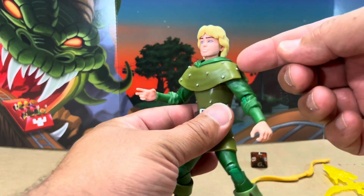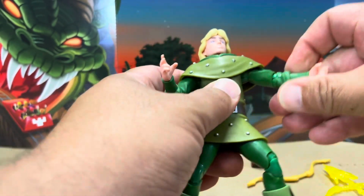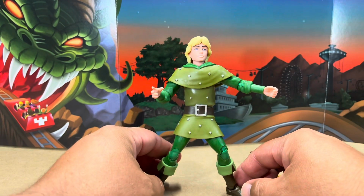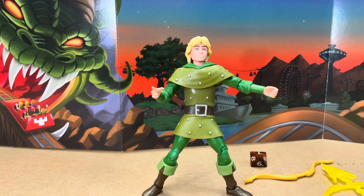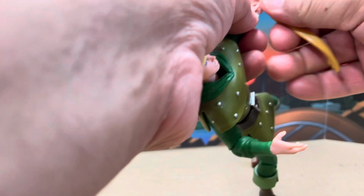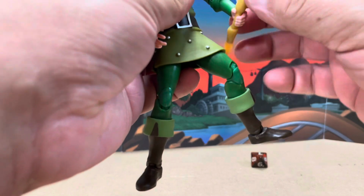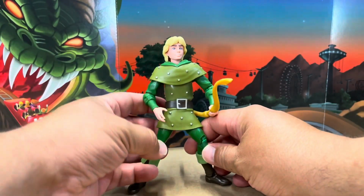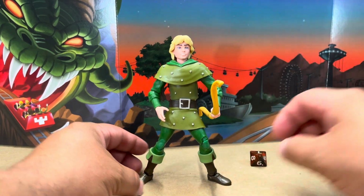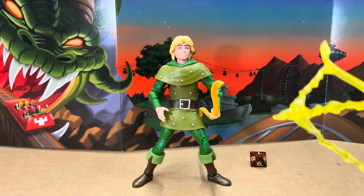And they did some slits here so that the arm can go out. So that's nice, because I originally didn't see these slits, so I thought that his arm wasn't going to be able to go out as far, but it does. It goes out pretty far. And then you can just switch the bow out for this one if you just want him holding the bow, like he does in the cartoon, just regularly. You can do that. And now he's just holding the bow without the energy shot. And you have the energy shot here.